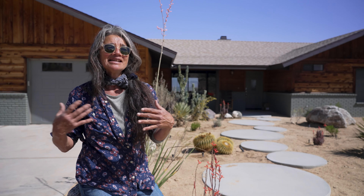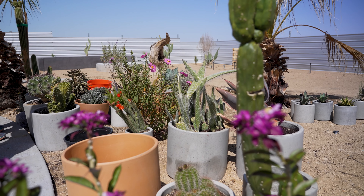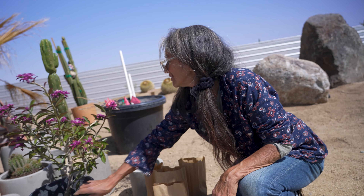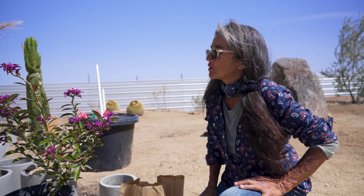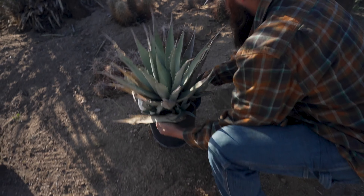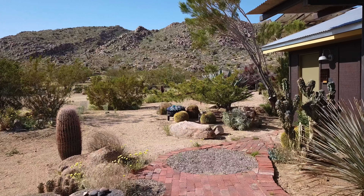Boulders are such a great thing to use as furniture, as backdrops, and they don't require any water over time, so even though they feel a little more expensive to install in the beginning, it's zero maintenance. One thing about pots is you can make some impulse purchases — things that might be a little too sensitive for the area — but I just had to incorporate this for the color. This can be moved into a protected area in the winter. I think you have to be willing to do a little bit of that beta testing of plants and accept that some plants are stronger than others as individuals, and that finding the right place is not always something you can work out in your mind — you just have to experiment.